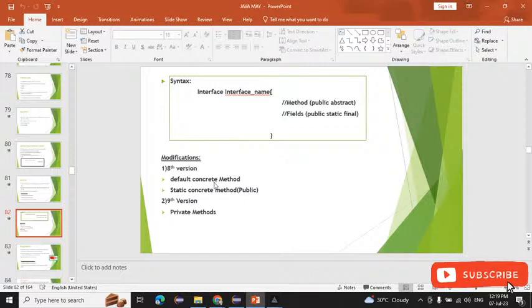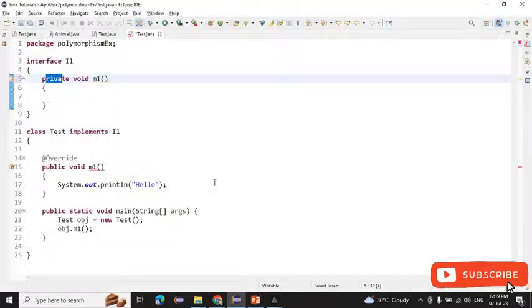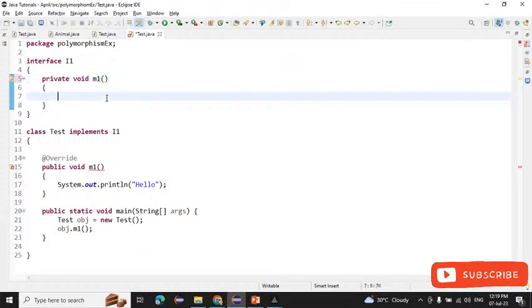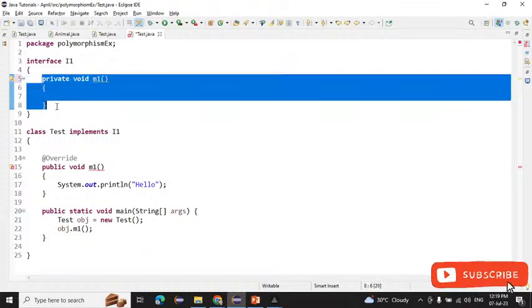I am using JDK 11 here, that's why I am able to do this. You must know these changes, because if you are giving interviews in companies, they will ask you: can we write a private concrete method inside the interface? Can we write a default concrete method inside the interface? So you must know these things.